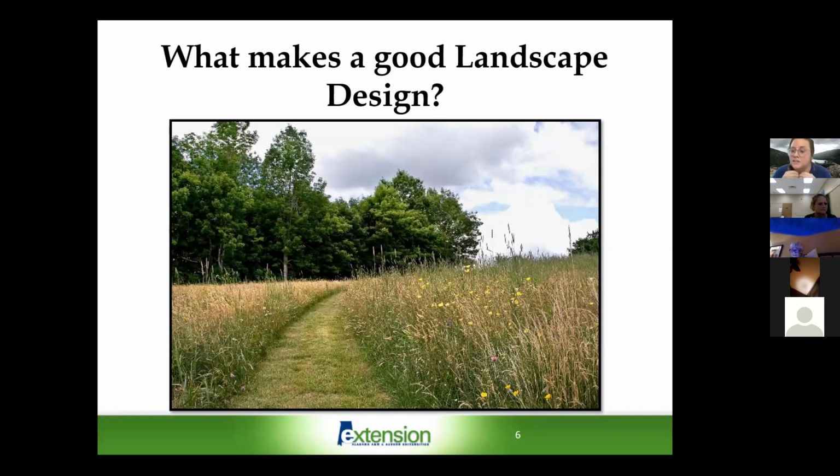Now, is it very formal? Is it very structured? No. But for them, this is what they wanted. They wanted a very natural prairie meadow type look, and they were able to get that with plant material selection and hardly any hardscapes or anything like that going into it. So a lot of times when we think of design, we kind of have to manage our expectations, especially when you're working with a client or someone comes up and asks you for advice. You can't just think about what you like, you have to think about what they would like as well.